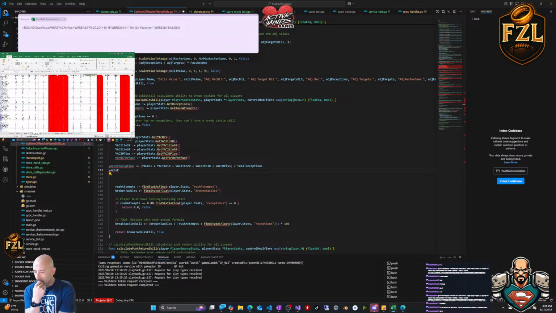You know, we're trying to balance them up against each other. I'm just trying to figure out the yards per rush. Some guys will have 0, some guys will have more, but yards per rush attempt mod, that's this thing.